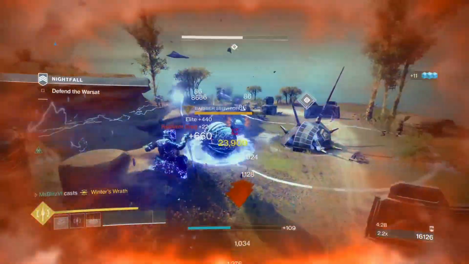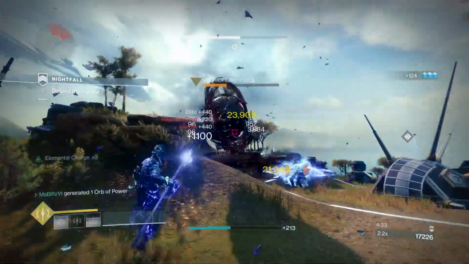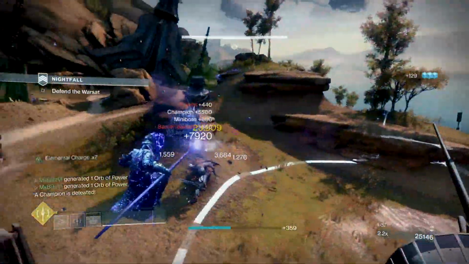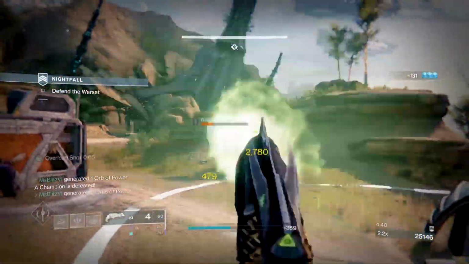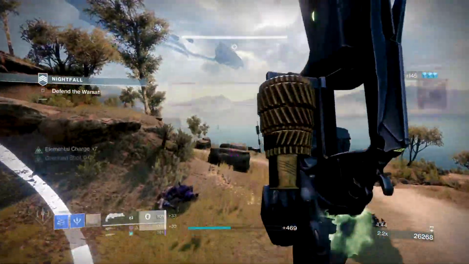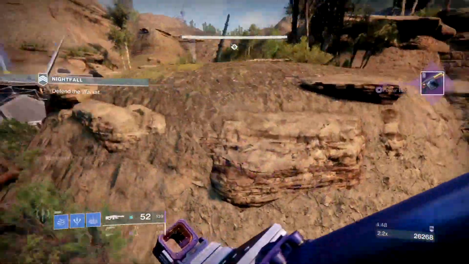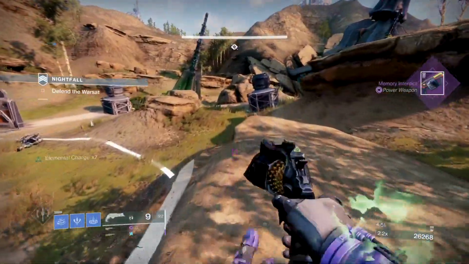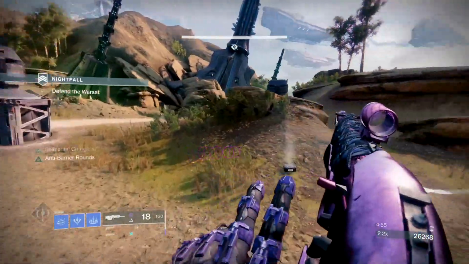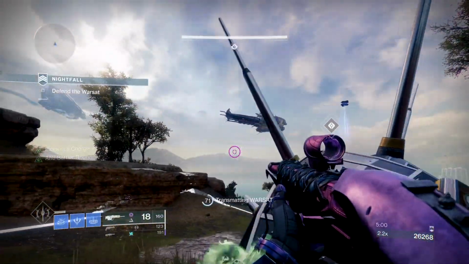I always just use Stasis super to fully DPS the barrier champion. Once I do take down the barrier champion, I quickly clear down all the ads before capturing the war set or the checkpoint, etc. Once all ads are clear, then I'm going to go to the checkpoint and there will be another ship.